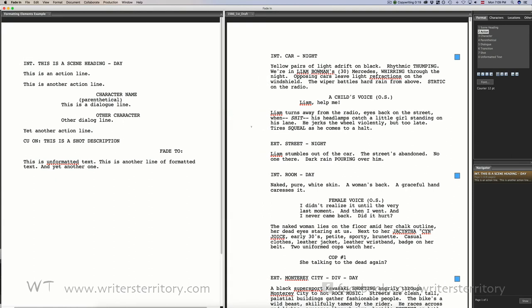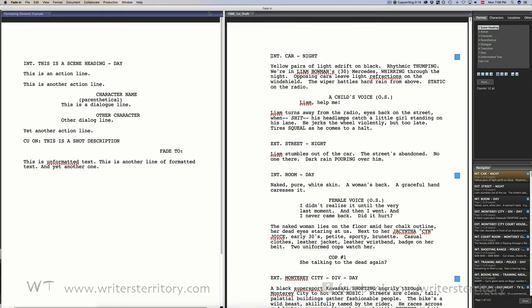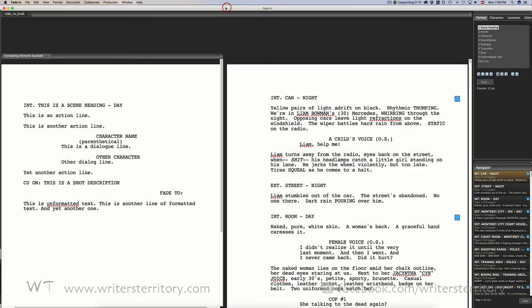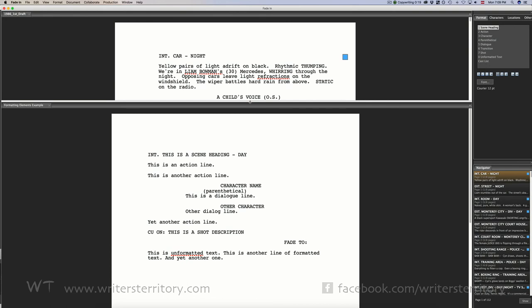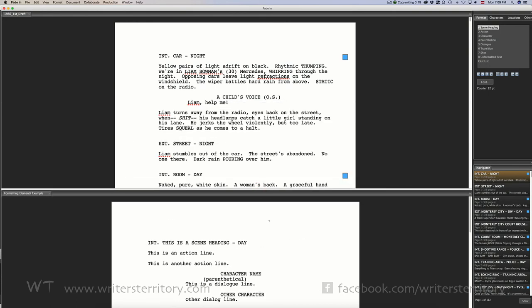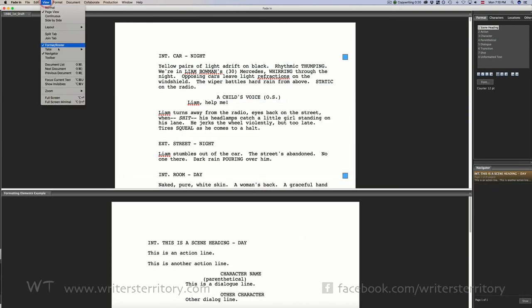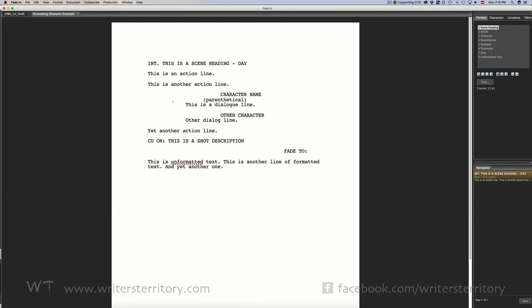You can also show both tabs on top of each other. Just drag the one tab to the top of the window until you see the blue ribbon appear on top and let go. If you want to close the two tabs view, you can just drag one tab on top of the other and let go, or you can select the tab and choose View, Join Tab, and you're back to your one window view.